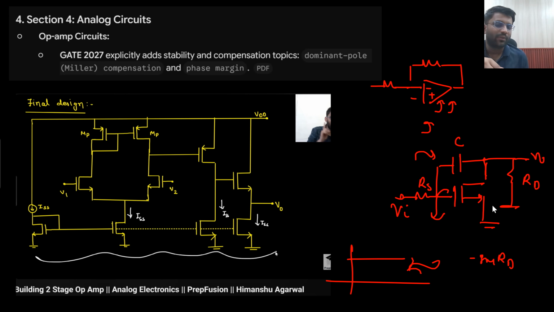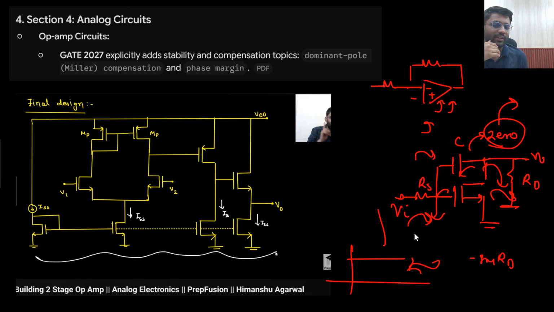So you can simply refer it to the input side and the output side. You can apply the Miller's theorem. At high frequency, what will happen? This will drive some current. That means it will introduce a zero. So the effect of the zero will be introduced at high frequency. At low frequency, what will you see? That it will introduce a pole. Right? And based on that, you can make the Bode plot.